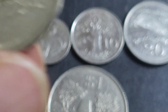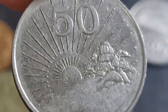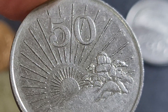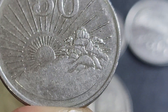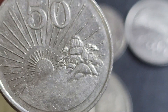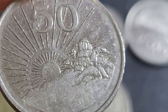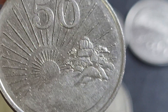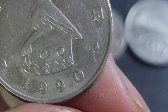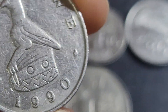The fifty cent doesn't have anything most people would recognise — just a radiating sun representing independence. I would say the background is probably the hillside of Great Zimbabwe, which looks like it could be made of granite or granodiorite, because it shows what looks like onion exfoliation. This one is dated 1990, so it's getting into the last year of issue.